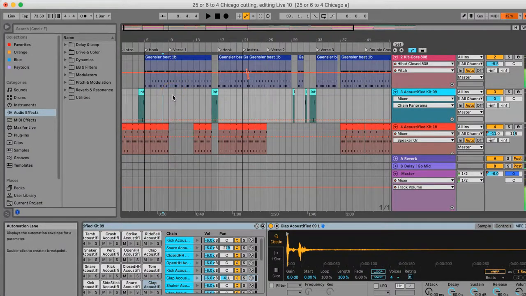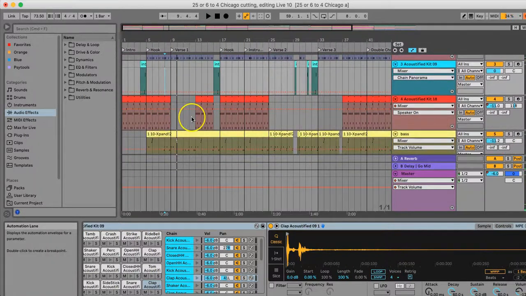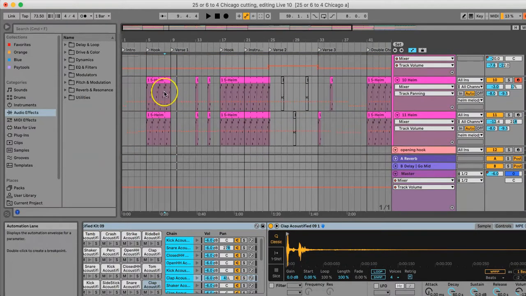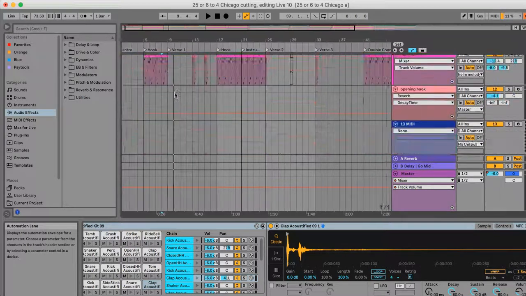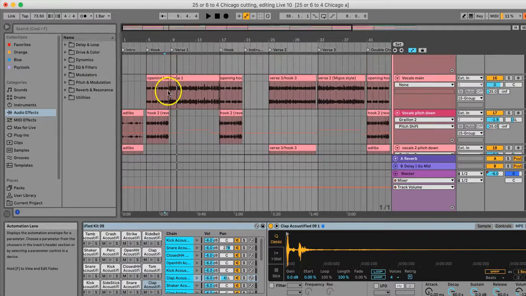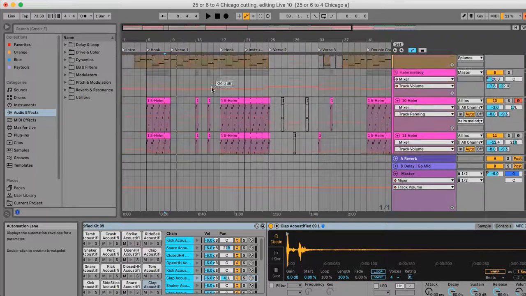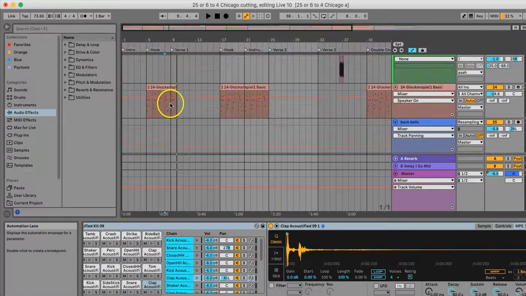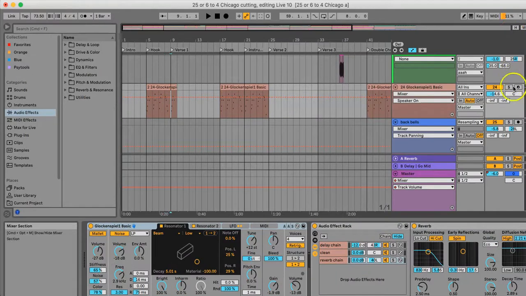So it looks like I've dropped out here one of my drum kits. The bass is still in there. The ba-da-ba-ba riff has disappeared now. The vocal is just a single vocal instead of having the pitch shifted ones. And you also heard in there a little glockenspiel, like basically the little bells. That's this guy, which I just added, and it's got some delay on it. Here it is in context.